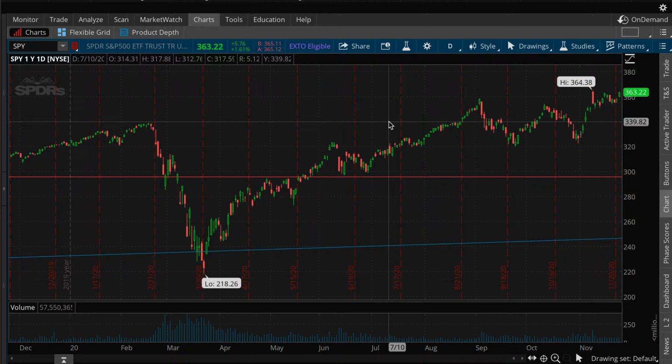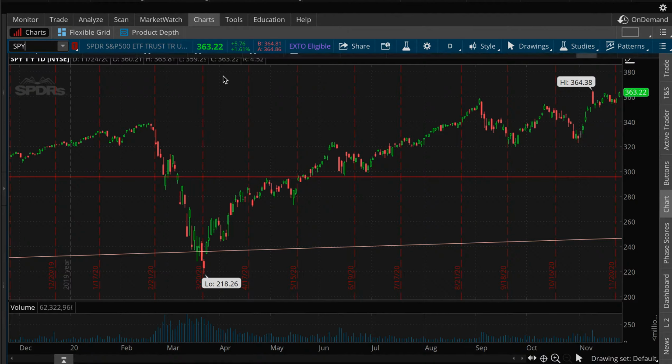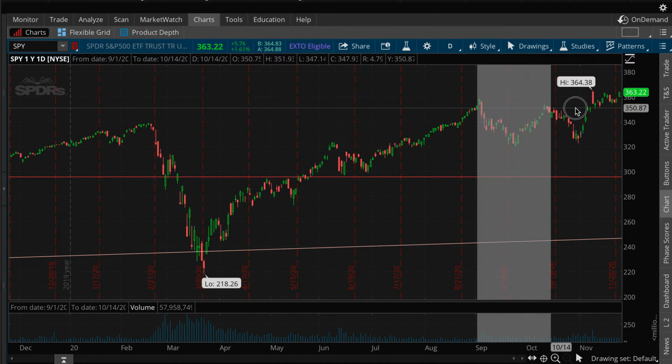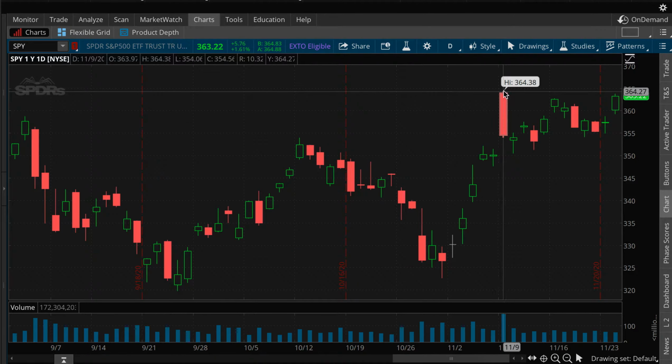So let's take a look in the trade system, and I'll show you how we can set this up here with SPY. So right now we are in thinkorswim. You can see we got SPY up. And for an example here, let's say I want to set an alert for when we reach past this 364.38. So maybe I'll just round it to 365. But what I've been looking at lately is we have yet to overcome this fresh high that we had set on 11.9. And that's an important level, at least to me.